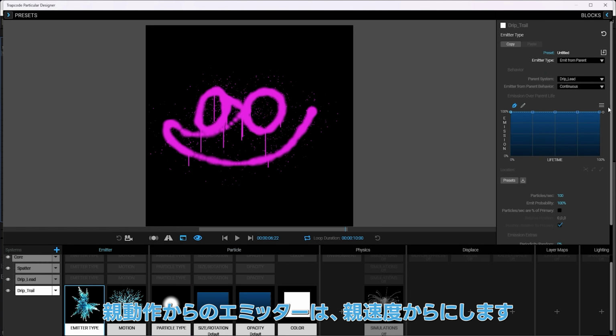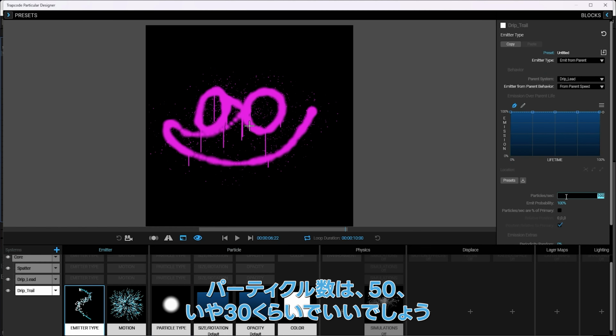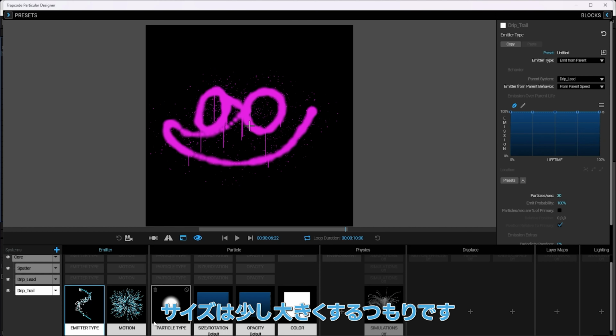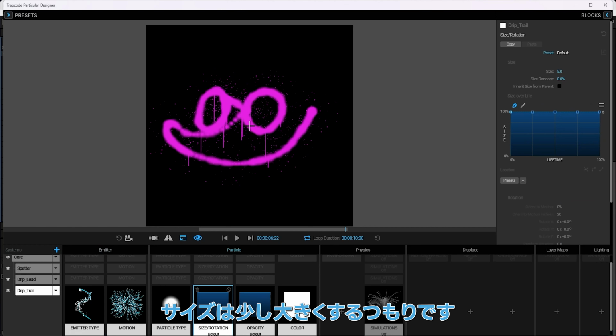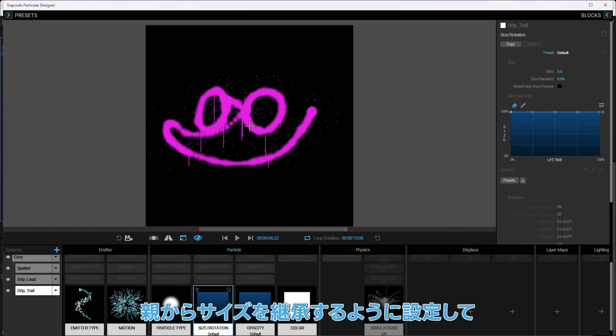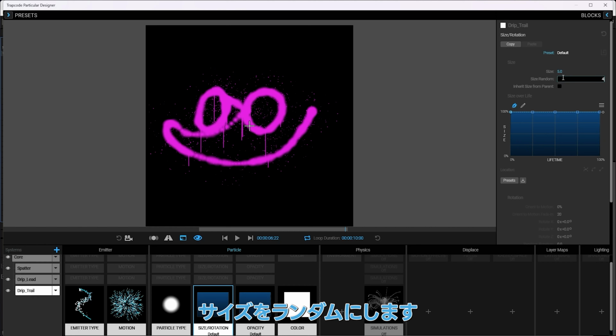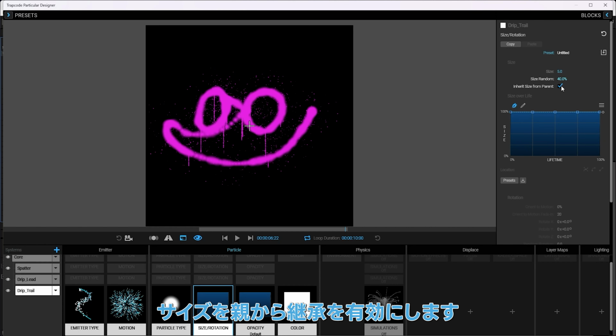And these ones we can say, hey, you're going to be from parent speed, but I think we can probably have fewer, maybe like 50, maybe even less, 30. And we're going to make these size maybe a bit bigger. Actually, let's set the size of these to be inheriting the size from the parent with a little bit of randomness on it, perhaps. We'll say inherit size from the parent particle.